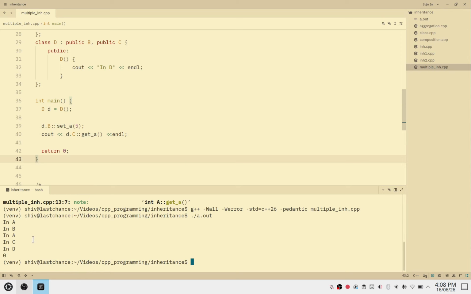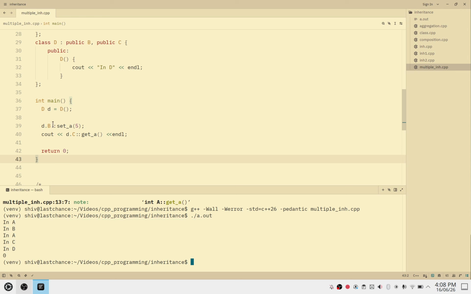Now you see the problem. A is created, then B is created, and then A is created again for C, and finally D is created. So you see the problem here.